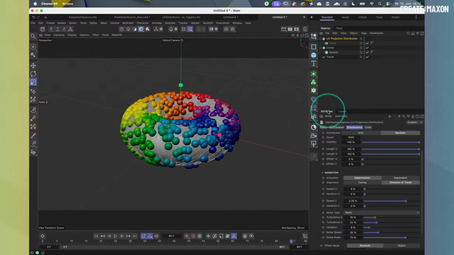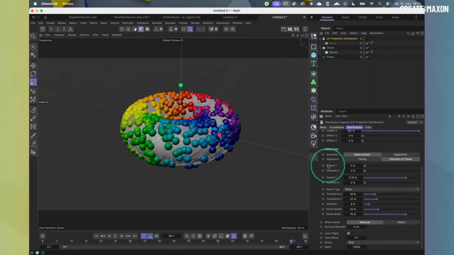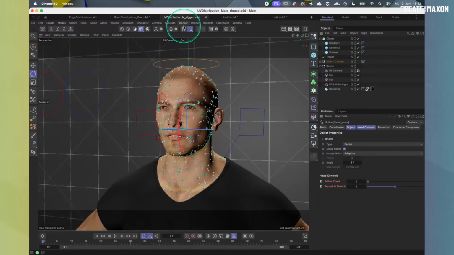All right, let me just quickly see what else I wanted to show. There we go. Another thing that I did here was I added it to an object that doesn't have perfect UVs.